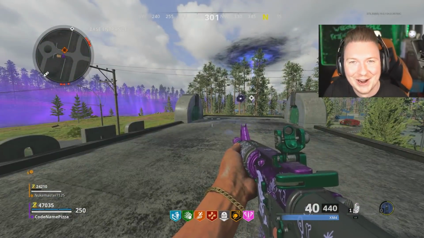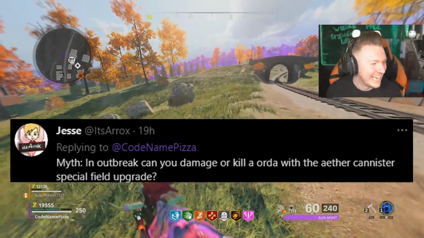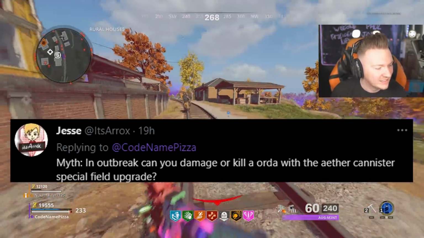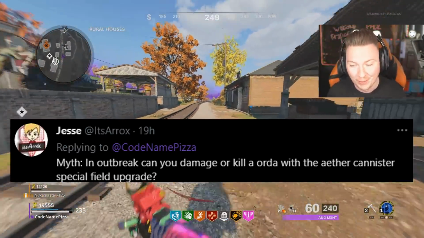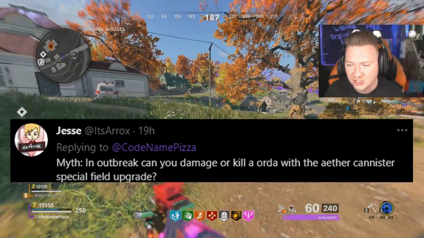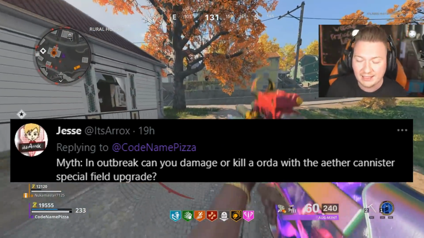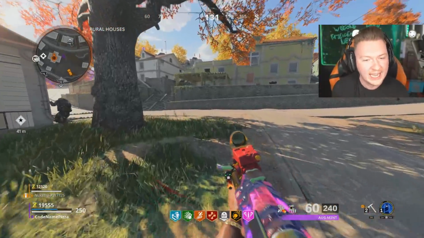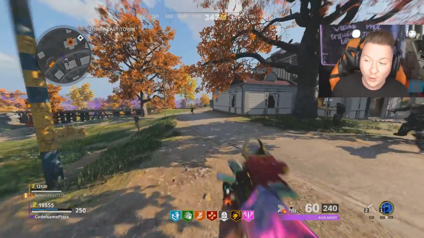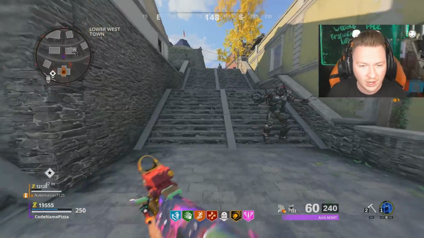Okay, so the next myth of today's show is being sent in by Jesse, and Jesse says, myth: in Outbreak, can you damage or kill an order with the ether canister special field upgrade? My goodness, this is one of those myths that just took so much RNG, it's unbelievable, because I think we've reset like 6 games to get this. You've got to make sure that you have an order spawn in, which isn't every round, and also get this field upgrade on the same map, which took way too long than it should have done.